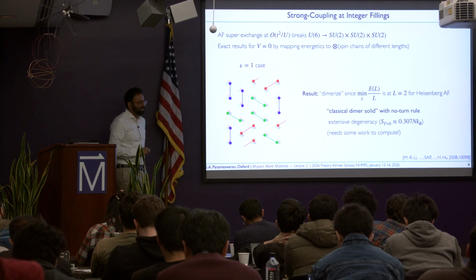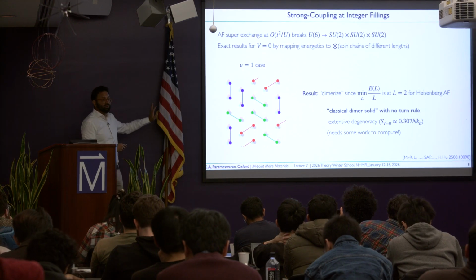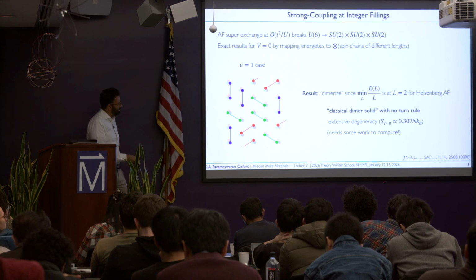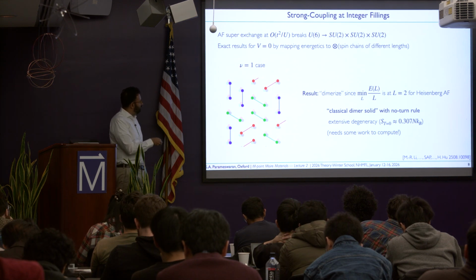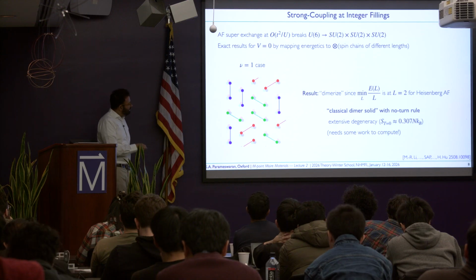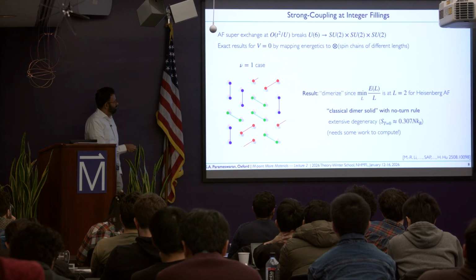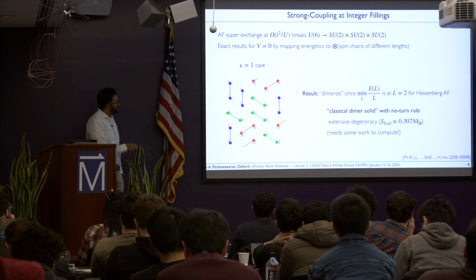Except there's a wrinkle. If it was just a dimer model, much is known about the dimer model of the triangle lattice. One could go and look this up on the entropy, but in fact, Ming Rui and Hao Yu had to do a very tricky calculation here. The reason is that this is a special dimer model, which has a rule that says, sorry, I've written this wrong. It should be an always turn rule.